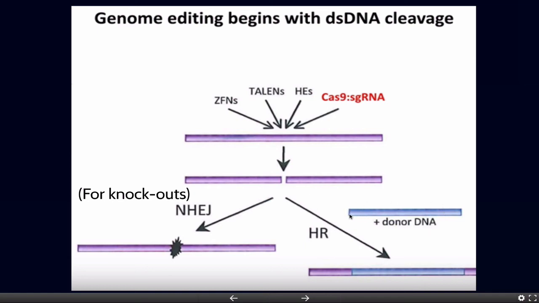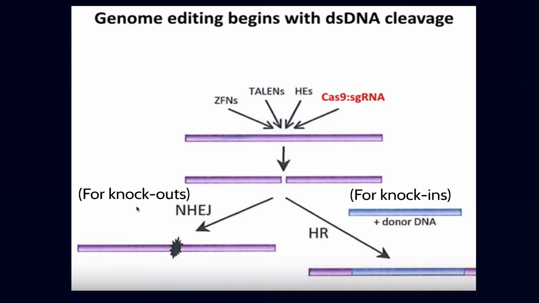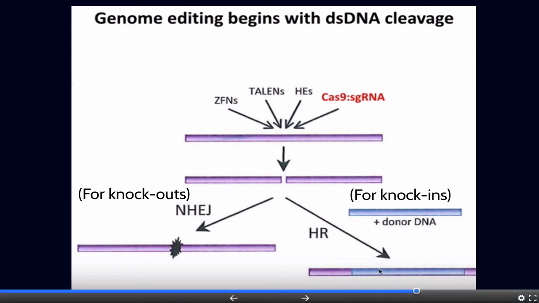So if we wanted to insert a gain-of-function allele into the ADA locus or the interleukin-2 locus, we would have to provide donor DNA that had the gain-of-function copy. Okay? So that's the difference here. If you don't include any DNA along with your Cas9 single-guide RNA, then you'll generate a knockout, okay? But if you include the donor DNA to get homologously recombined in, you'll create a knock-in. That's how you can insert new genes.